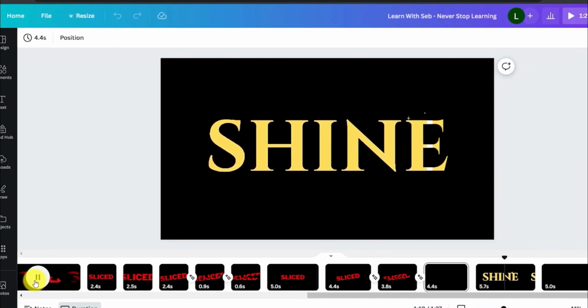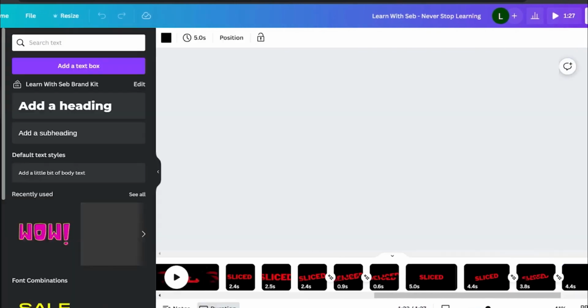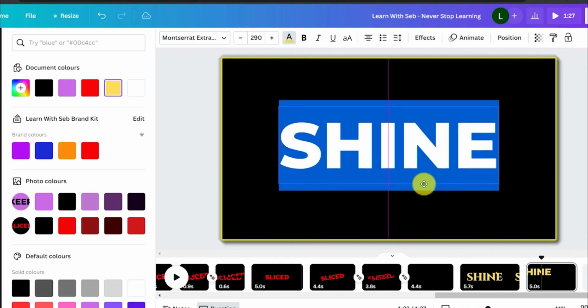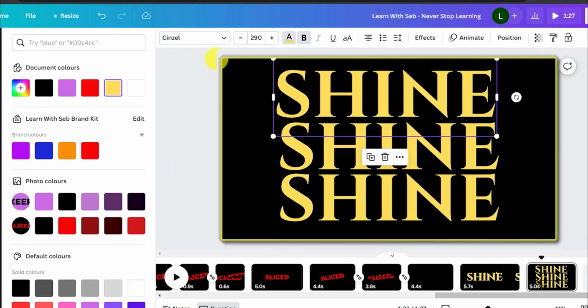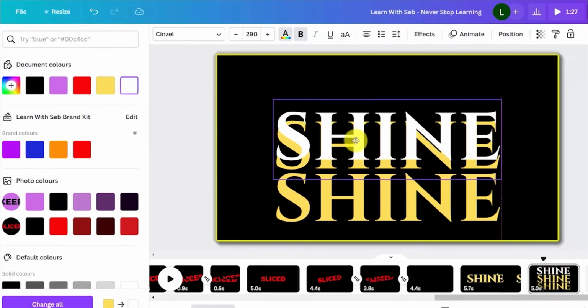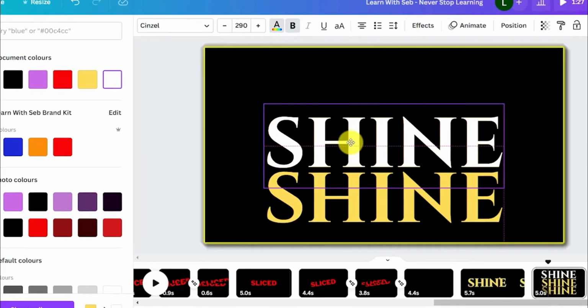You're probably eager to try out these animations, so let me show you one more super easy one. This one is the shine effect on text. Like I said, we don't need to make a JPEG for this, just add some text to the page, duplicate it 3 times, change the color of the middle one to white or off-white or any color you want.